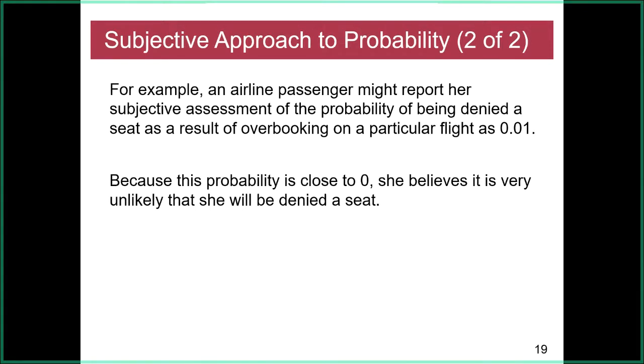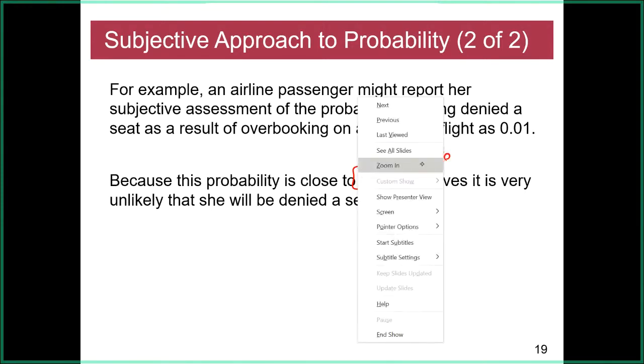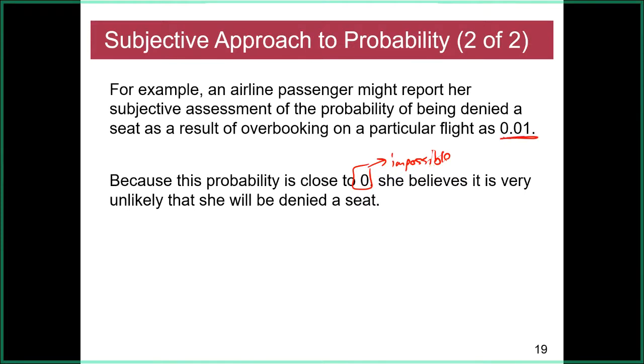So when we come to subjective probability, those are the things to keep in mind. Remember that 0 probability means it's impossible. So if you come up with a probability close to 0, like 0.01, you're saying it's highly unlikely. And again, in subjective probability, that's one of the factors. If you come up with something close to 1, remember a probability of 1 means it is definite. It is guaranteed. It's the only possibility. Nothing else could happen. So if you get a probability close to 1, you're saying you think it's pretty sure it's going to happen.